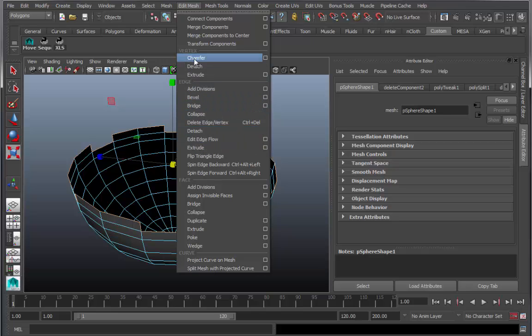And I would like to call attention here to the fact that there is an extrude command under vertex. We do not want that. There is an extrude command under face. We also don't want that. We are dealing right with edges. So make sure you don't just come in here and blindly say, Edit Mesh, oh, I see extrude, I'll use that. Hey, it's not working. It won't work if you've got an edge selected and you grab something that's a vertex command or a face command. So down here we have edge extrude.